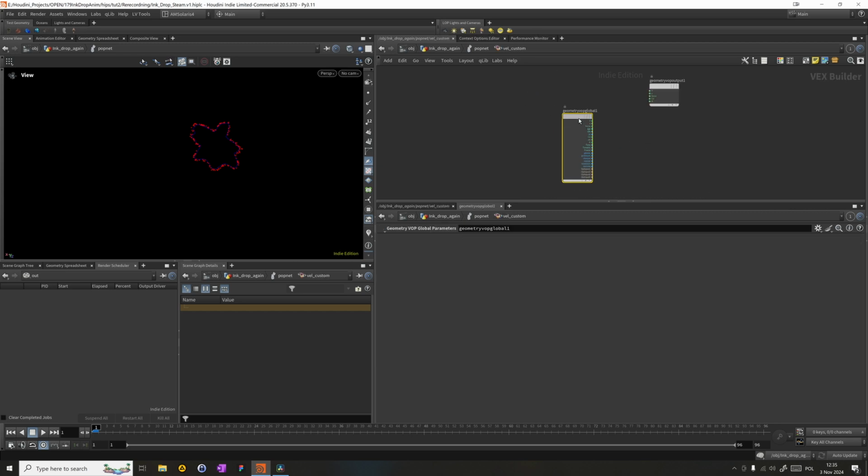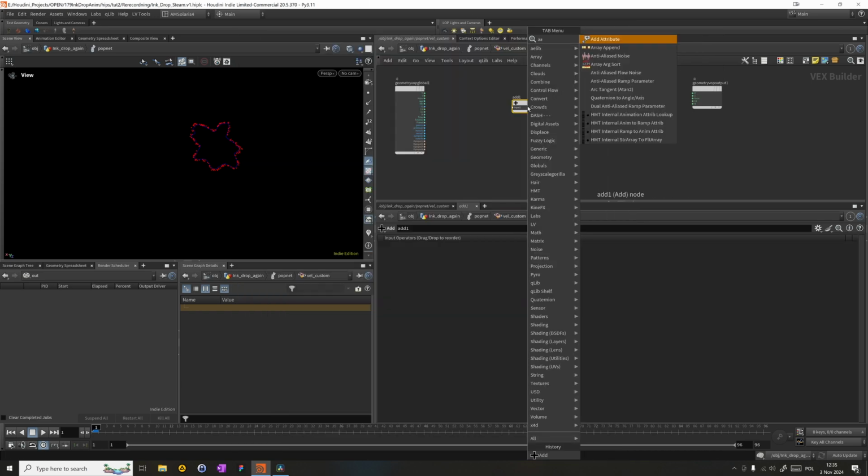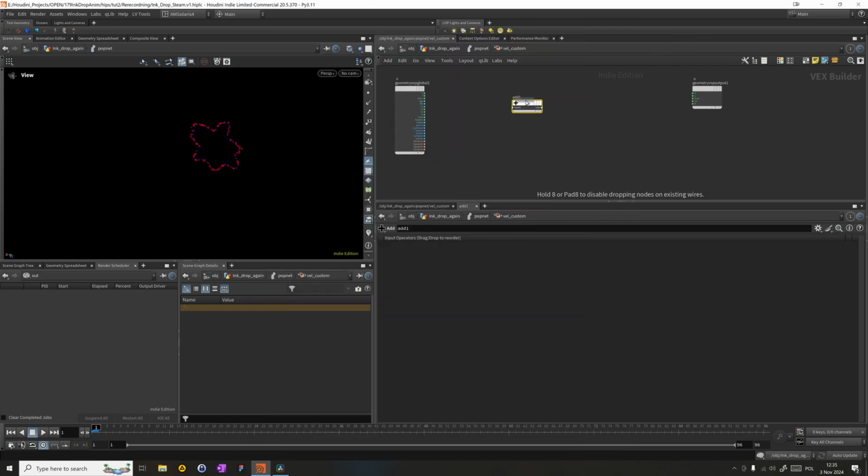Alright, and in here we'll do a bunch of things, but first things first, let's create an add node and an anti-aliased flow noise.